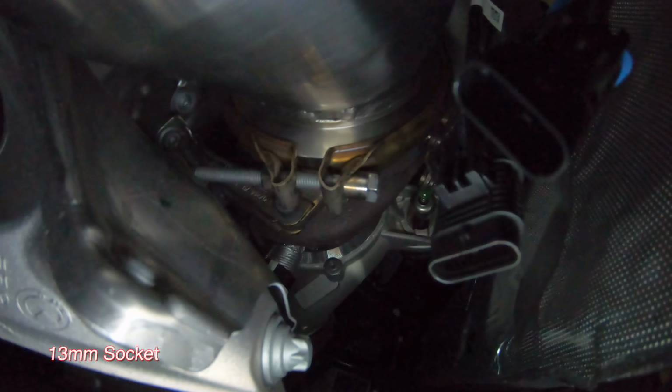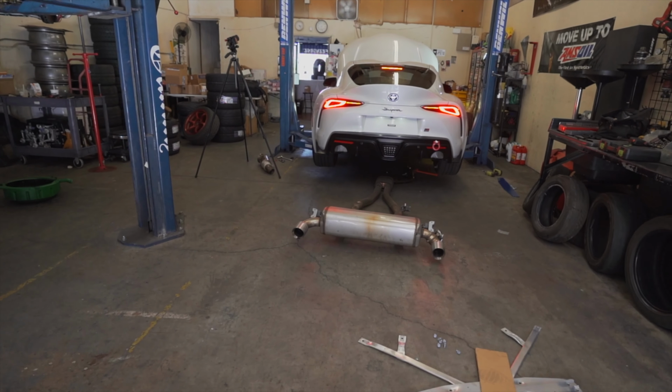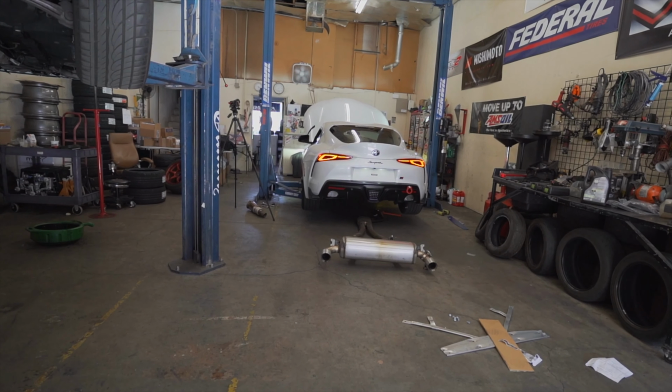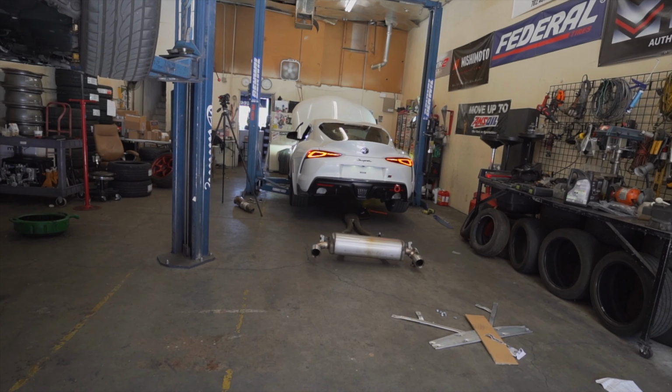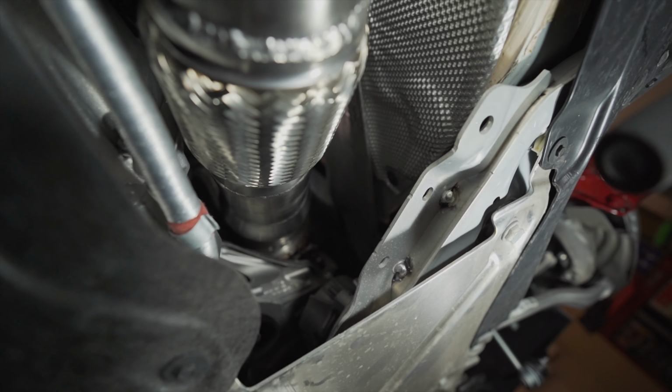Take note of this clip right here. Make sure you hook the O2 sensors in these two locations, the gray towards the rear. There's two little spots here, and the black towards the front. As you can see, we got the downpipe in.